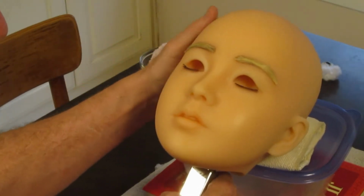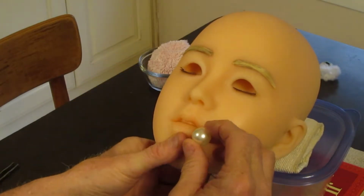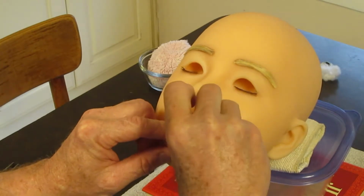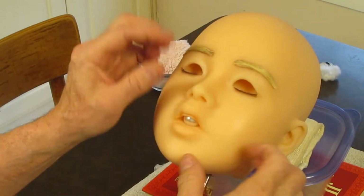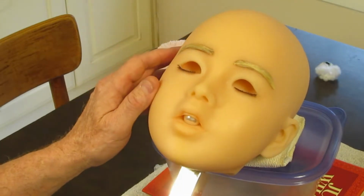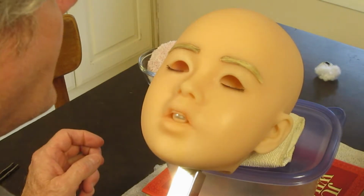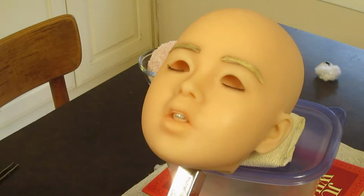We're actually going to start this process by inserting a small plastic bead into her mouth. I like to do this because, as you can see, it brings the teeth forward. And this allows us to see them, and it allows the body color to dry without touching any other part of the face or the lips.